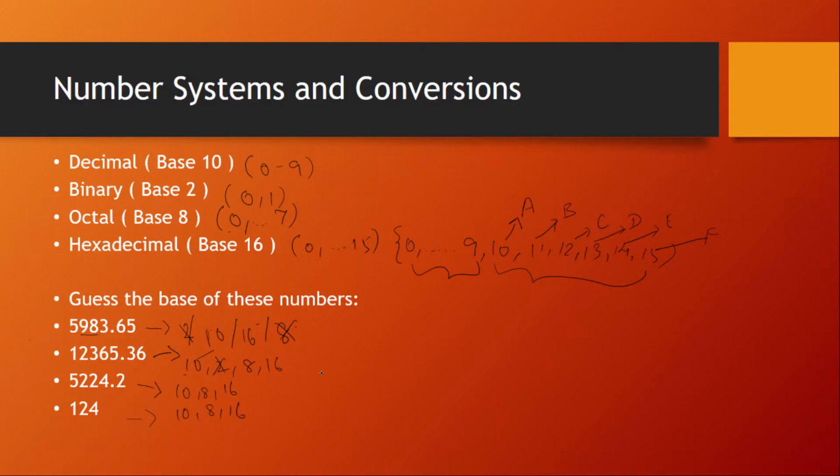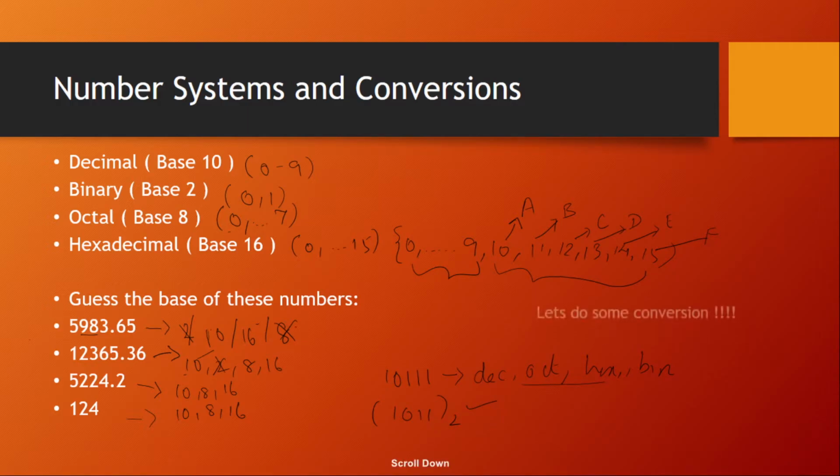Okay, so we can have another number, let's say 10111. This number could be a decimal number, that's possible. It could be an octal number, that's possible. It could be a hexadecimal number, and it could even be a binary number. So it satisfies all criteria. So in order to make it clear, for the numbers we use in a digital system, it's always better to have brackets over these numbers and mention the base below them so that it's the right representation.